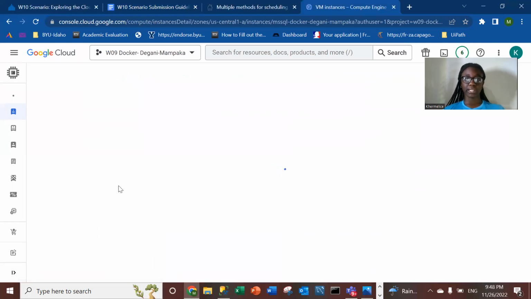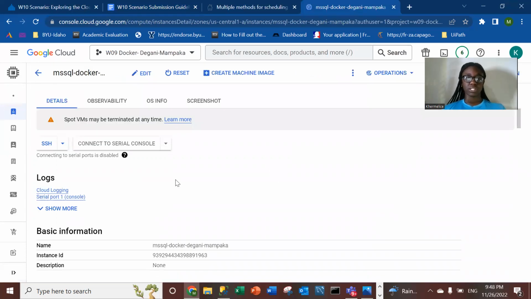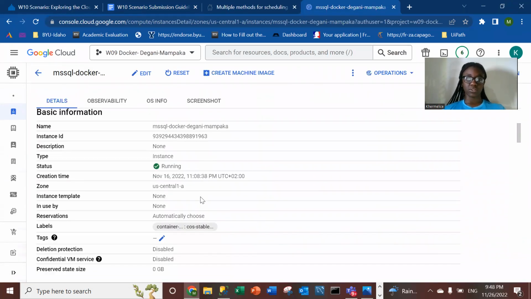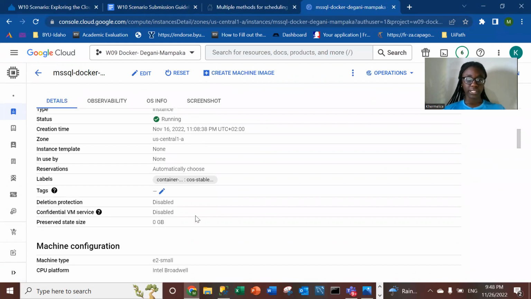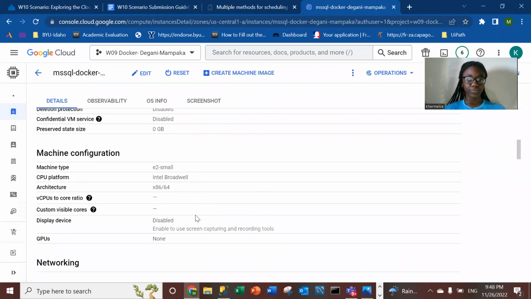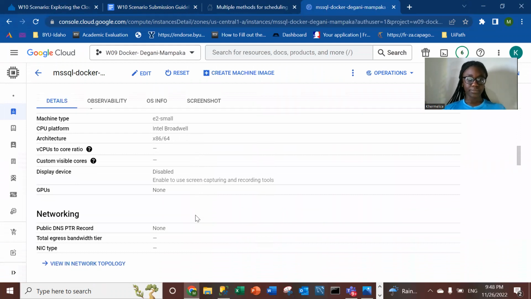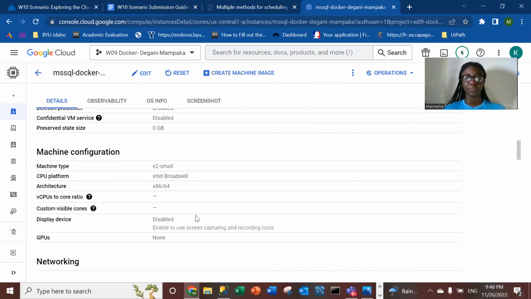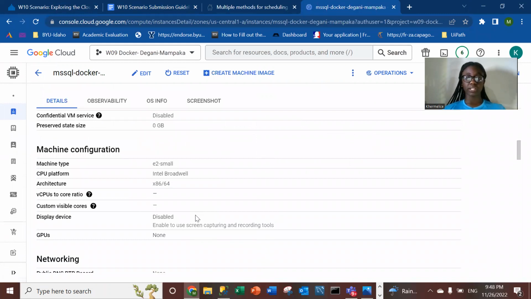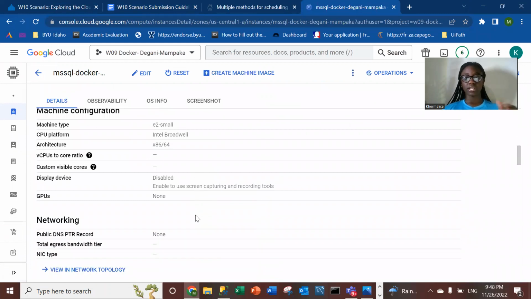If we click there, we'll see all the different settings and default settings in this instance. Here's the instance name, the zone, and the label, which is a container. We also selected preemptibility, so that it doesn't keep the instance running the whole time.